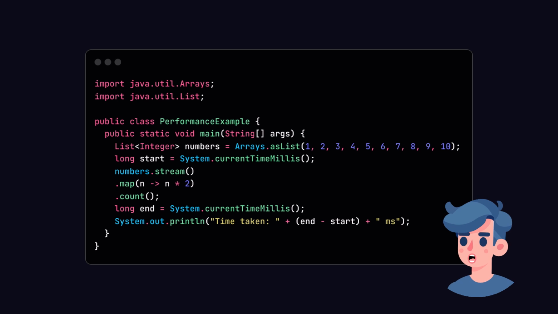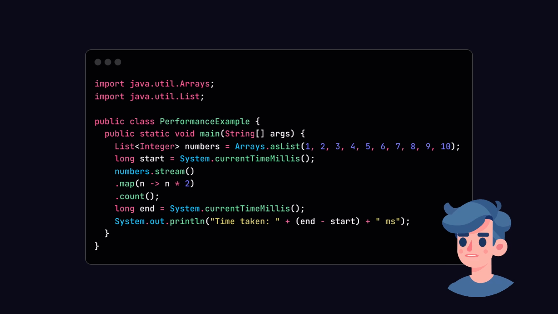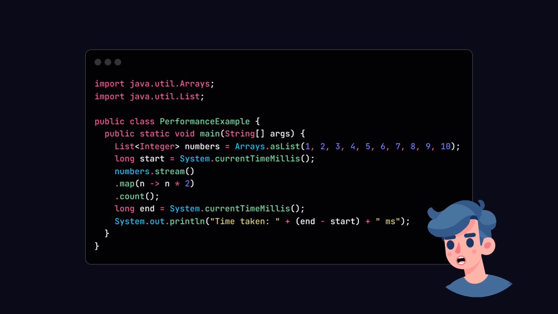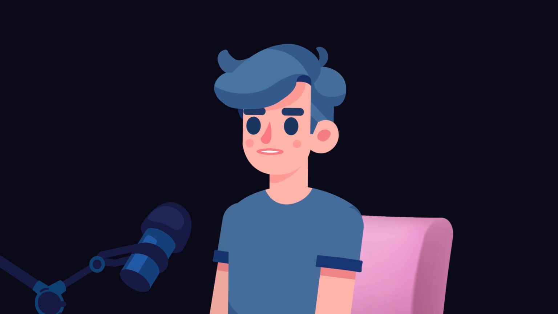Now, let's move to another common issue: processing large datasets. When working with numerous records, performance becomes a concern, and inefficient stream operations can create bottlenecks. Monitoring performance can be tricky, but one way is to measure the time taken by the stream operations. With this example, we measure the time taken to process the list of numbers and simply print the duration. This way, you can track performance trends as you change your stream operations.